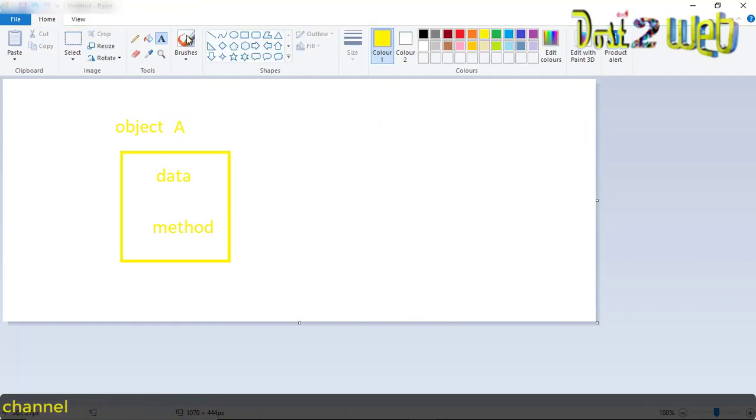Okay, so like this you will be having several objects. You can create similar kind of objects with data and methods. Now all this you want to access in some other class. Whatever data or variables you are using in the program, all these are your instance variables. The instance will be created, and then you are going to access it using the object and with the help of new.